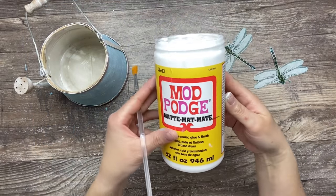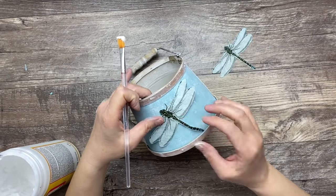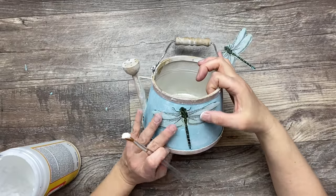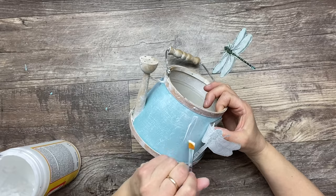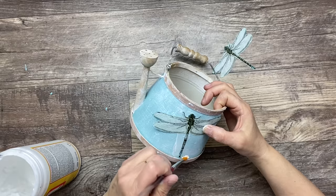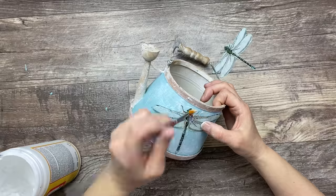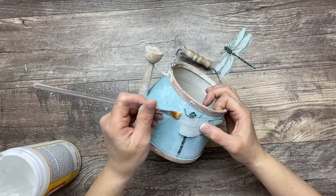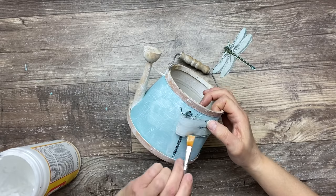As you've seen earlier, I have already pre-cut my dragonfly, and now I'm using my Mod Podge to apply this dragonfly to my teapot. And I always use the matte finish for my Mod Podge. I don't like anything shiny, so I'm gonna go ahead and place the dragonfly the way I like it in the front of my teapot and start applying this Mod Podge section by section. It makes it so much easier when you're not working on a flat surface.